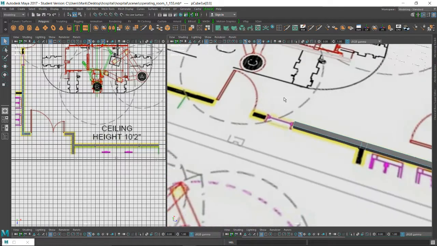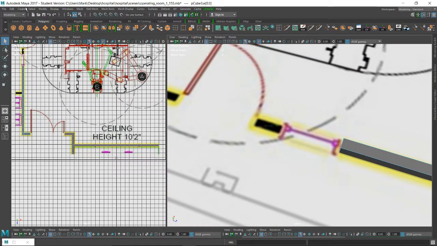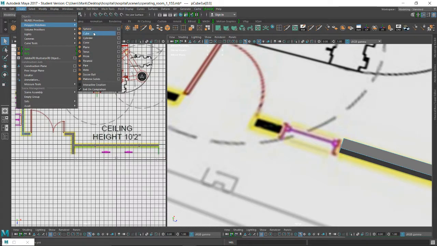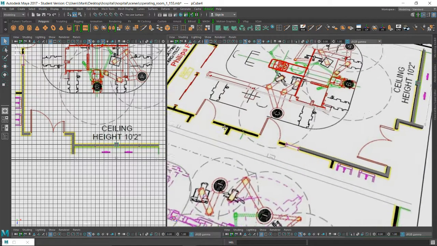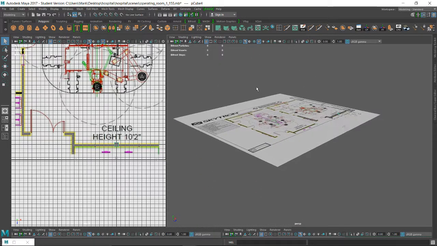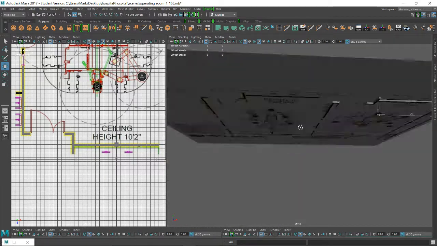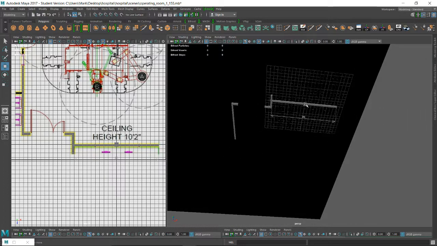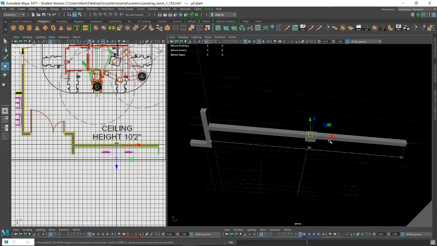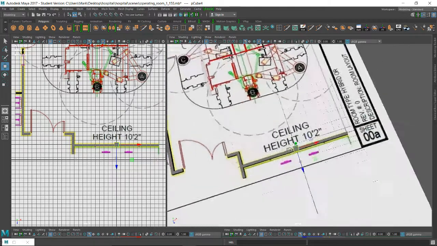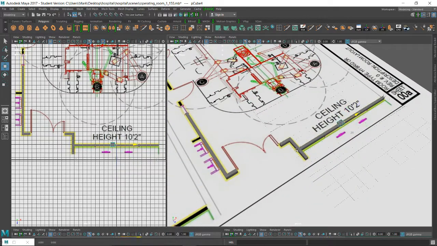The UVs could be different on this section, so just keep that in mind. Let's go forward. I'll do just a cube. I'll go create, polygon primitives, cube. Back up just a little bit. Is it still interactive? No. So I'm going to Control Z. There's the cube. I'm going to move it over here.